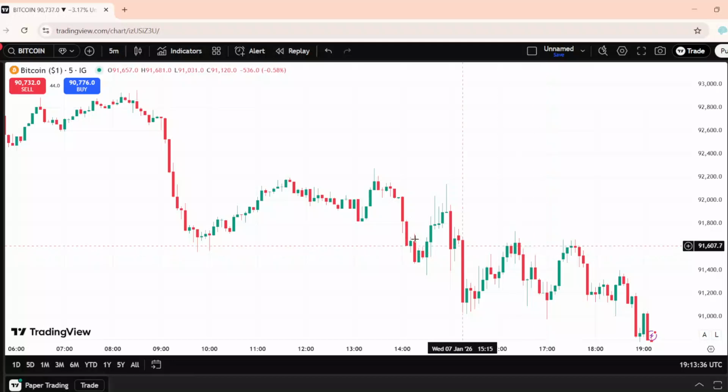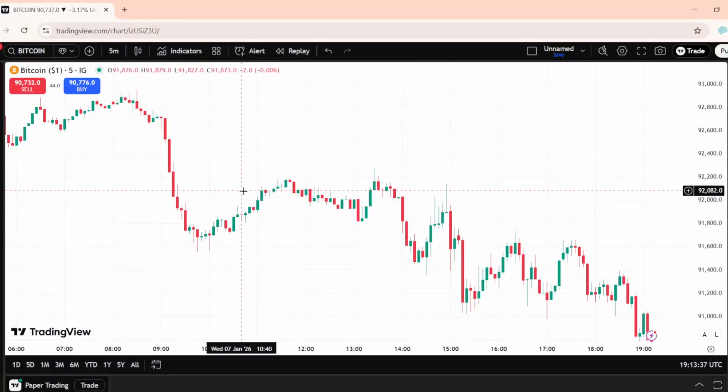In today's video, I'm going to teach you how to set up a session indicator on TradingView. If you've ever wondered how traders visually separate different market hours like London, New York, and Tokyo, this is exactly what a session indicator does. It shades the background of your chart to show when specific sessions are active, helping you quickly spot patterns around opens and closes. First, look to the top toolbar and click Indicators.